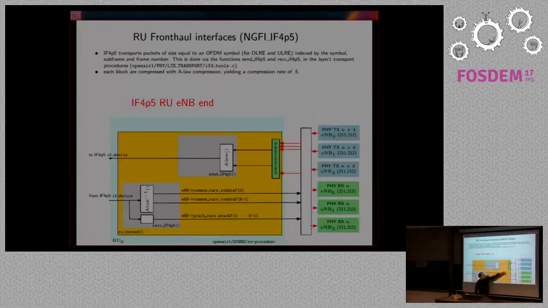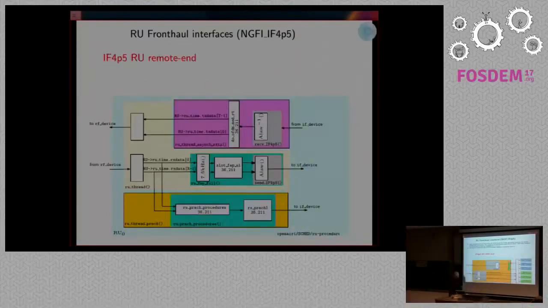If we go in the other direction, we have pre-coding and compression, but there are no Fourier transforms because the Fourier transform is done on the other side. Basically you already see with this simple example that what we're doing is moving around pieces. Here I have them on the side of the network. On the other one, I have them on the side of the remote end. So on one side, we're connected to the network. On the other side, we're connected to an RF device. That could be, for instance, a USRP, but it could also be whatever we like.